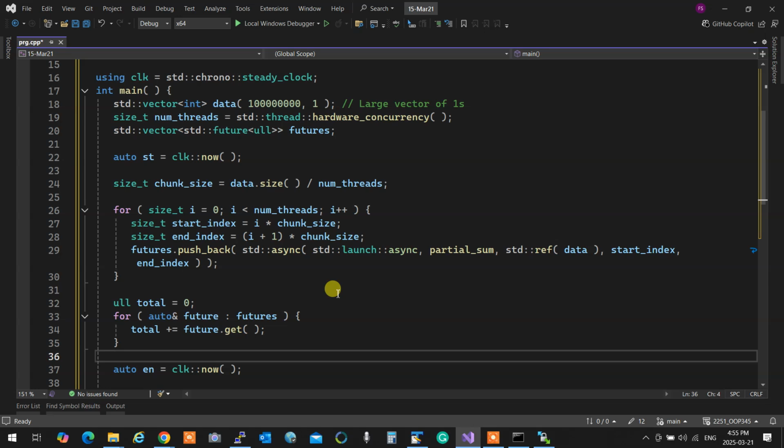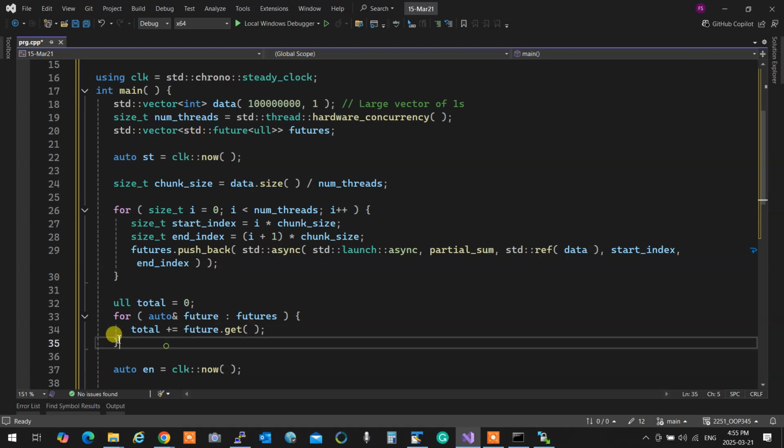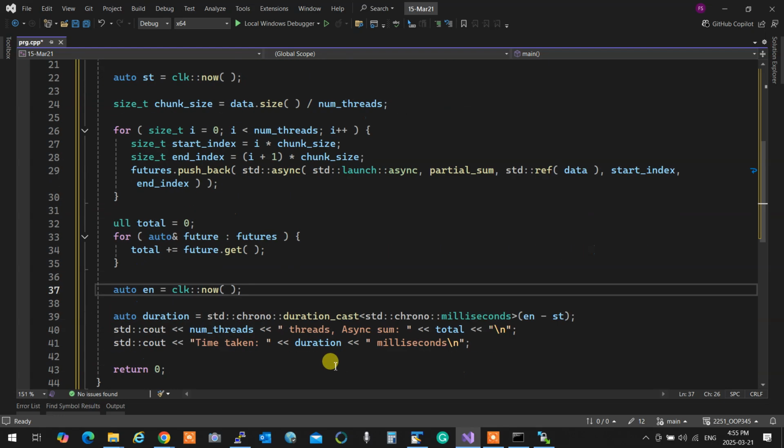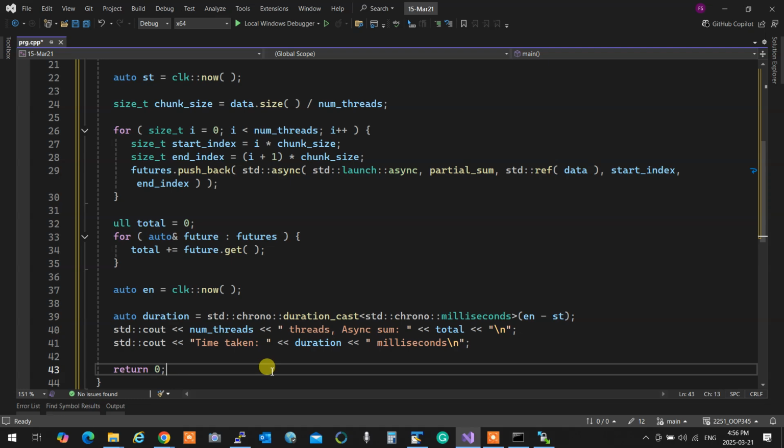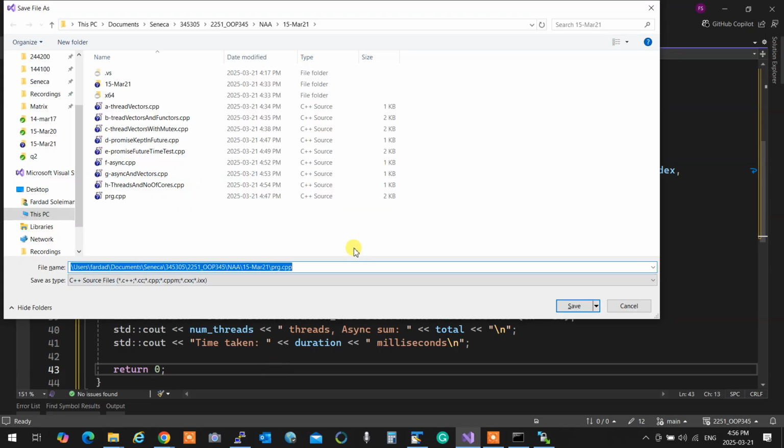Just my async is going to return the futures back into the futures, and I just go through the futures one by one, get the values out, add it to a total, and it does the work for me. Okay? So with async is much easier, and I'm glad to tell you that you don't need to do even that.